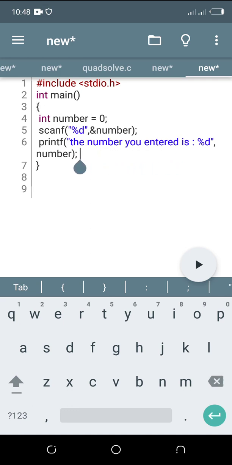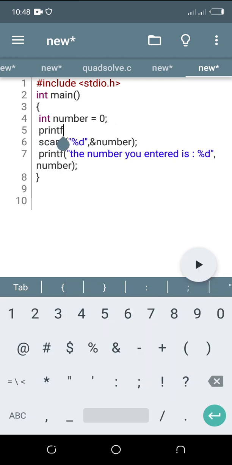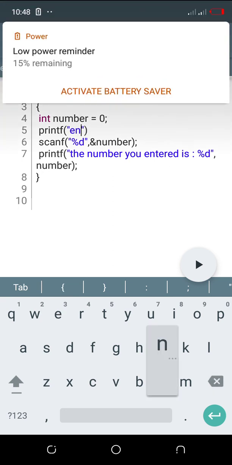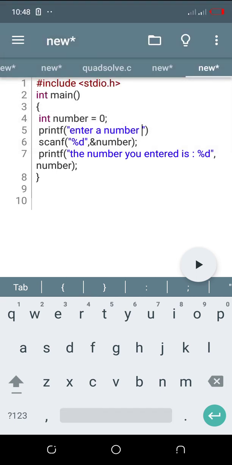To make this better, you can come here, and then the lecturer could say, wow, I love this person, this person is very intelligent, he knows what he's doing. Just say, please enter a number.